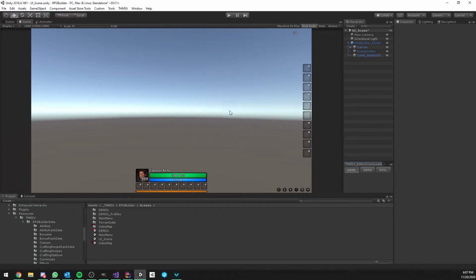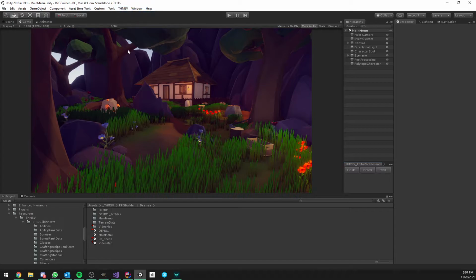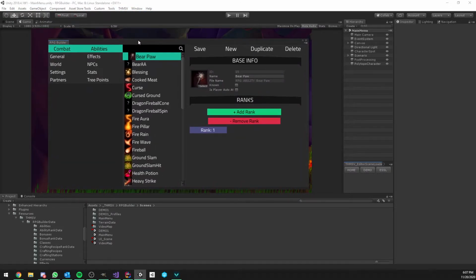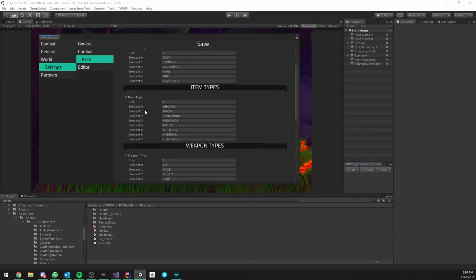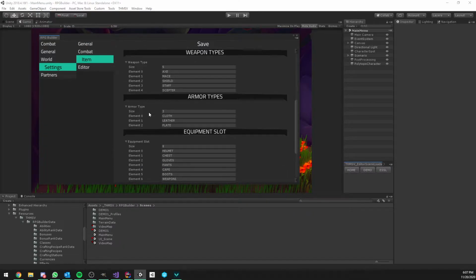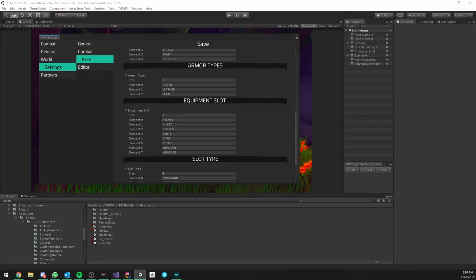We could go to the main scene now, the main menu, and look at the editor. So one thing we need to do is go to settings, items, and here, the equipment slot. You see that once again, we have 8 and we need to add the new one, which is amulet. So very easy.